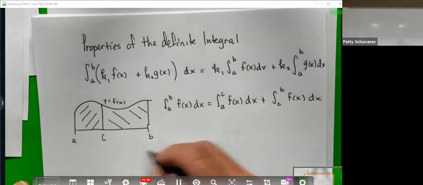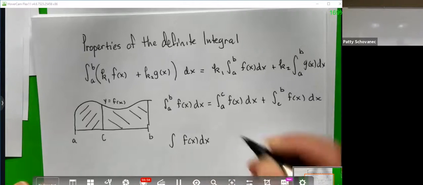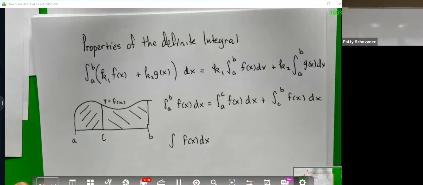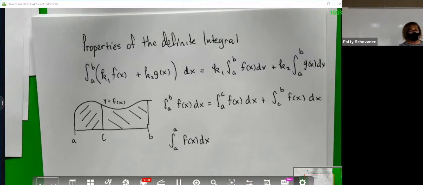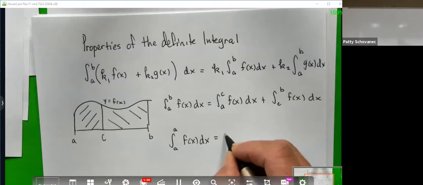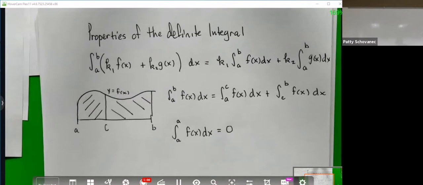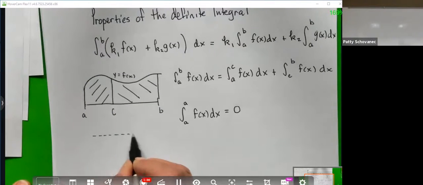The next one, if I want to integrate some function from A to B, I find an antiderivative and I plug in the endpoints, f of B minus f of A. So what if I go nowhere? What happens if I integrate my function from A to A? Should get 0. It says the area under a single point is 0. Otherwise, we use the fundamental theorem of calculus. And so let's compute some of these.